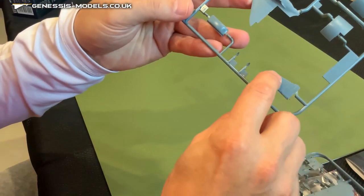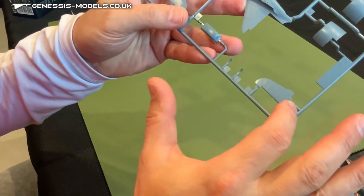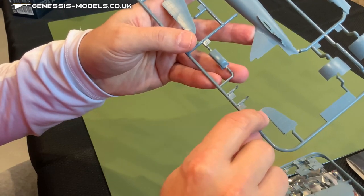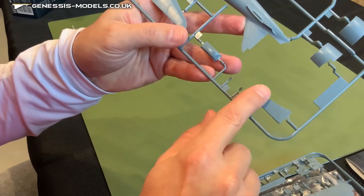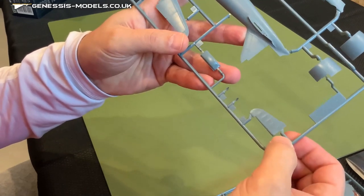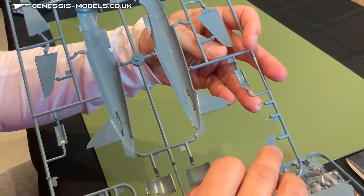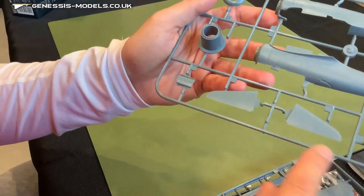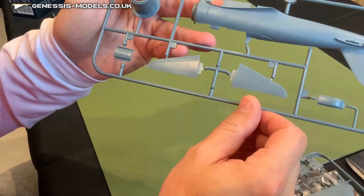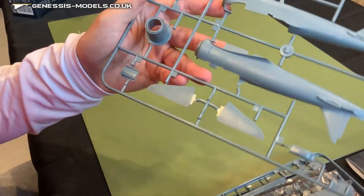Now take a look at this rudder. It's very well detailed — it's kind of complex. Not only does it have recessed areas, but some of the structure is also raised as well, so it's not really smooth. You run your finger across it and you can feel both the recessed and the raised detail. Very consistent with some of these other flight control surfaces, which show awesome detail with grid patterns of recessed rivets and panel lines as well.